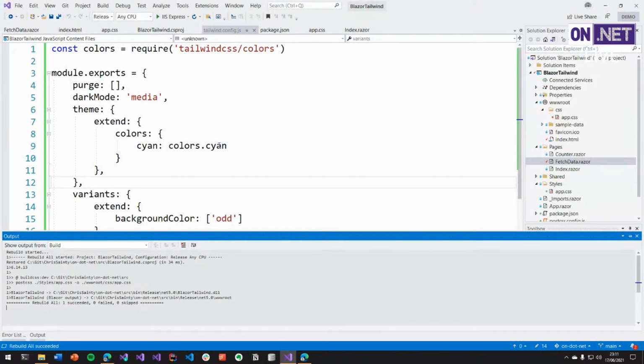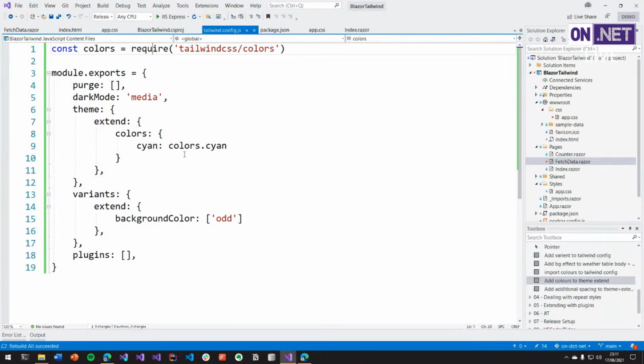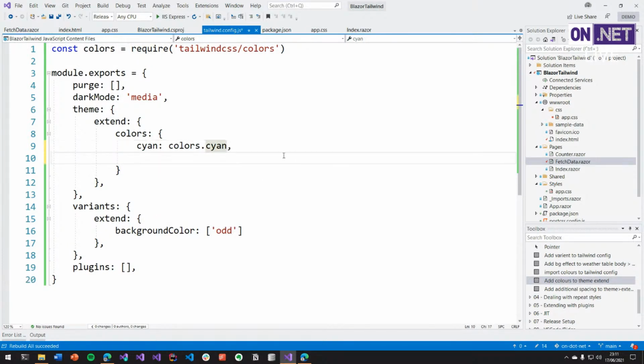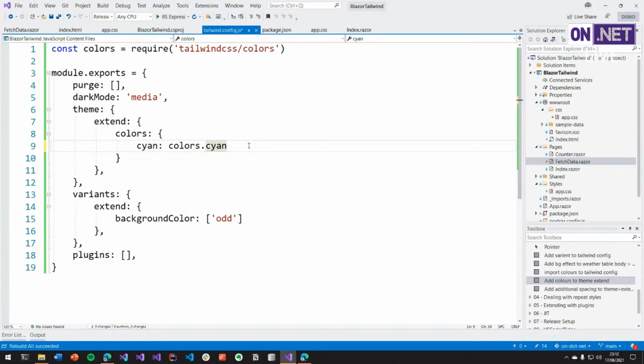This is using the colors that we've imported up here, but you could just as easily put hex colors in. So I can quite easily at this point give a random name, so I can call it my red, and then I can put some kind of hash code in there, and that all works fine. So I can really customize this however I want. That's nice. So you could essentially define your own colors if you wanted to. Exactly. Yeah. You can do literally whatever you want with it. Totally define your own custom palette, ditch the existing one, or build on top of it. It's totally up to you.